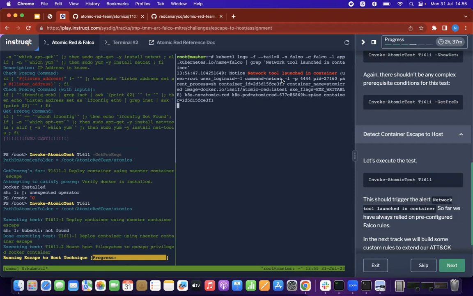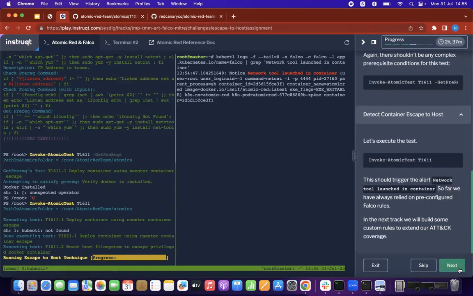So in case there was any confusion about exactly what command was triggered that actually gave this detection, well, here was the command that was executed. And in the case of more complex commands, of course, we see the full output from the shell. So with that, I'm happy with what we've learned from this test scenario, and we should get this detection, network tool launched. So every time I run the test scenario, I should get the same thing again. Actually, that one's kind of frozen up, but we'll move on to the next test scenario.